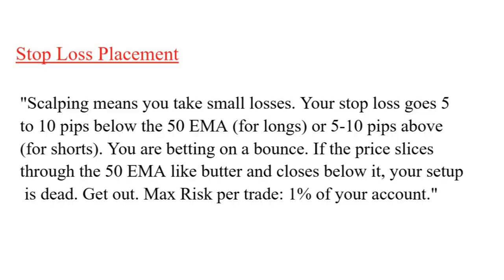Stop loss placement. Scalping means you take small losses. Your stop loss goes 5 to 10 pips below the 50 EMA for longs, or 5 to 10 pips above for shorts. You are betting on a bounce. If the price slices through the 50 EMA like butter and closes below it, your setup is dead.